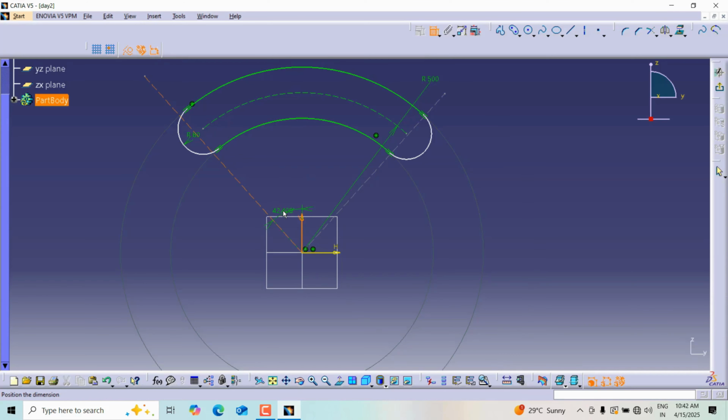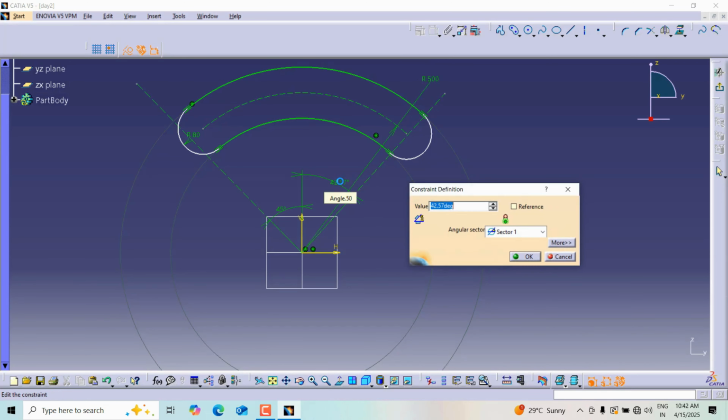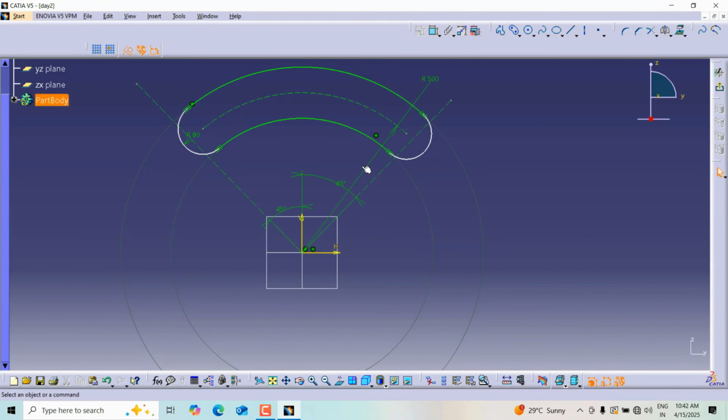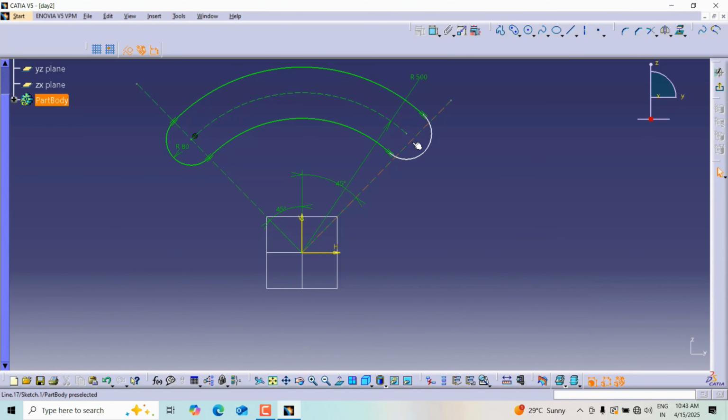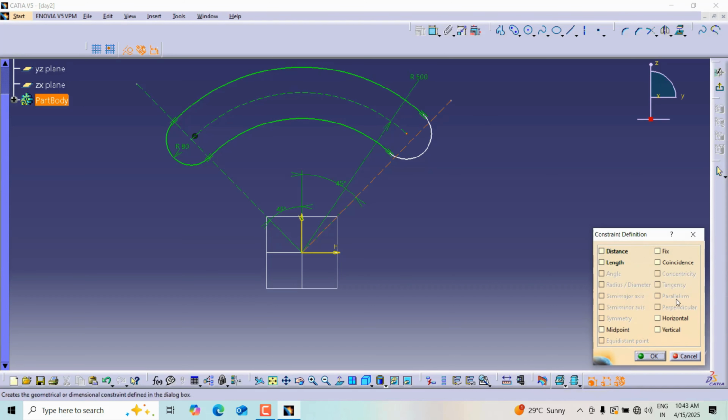So I'm going to provide the angle here. I'm going to say it 45 degrees, and on the other side also I'm going to say the same angle, that is 45 degrees. Now both the lines are being constrained by the angles as they were drawn from the origin only. Now to stop this movement of this slot, we need to select the first endpoint and this line by holding the control key and then providing the relation, say coincide. Same way on the other side also, while selection we need to hold continuously the control key and then select the objects, then provide the dimensions or relations.